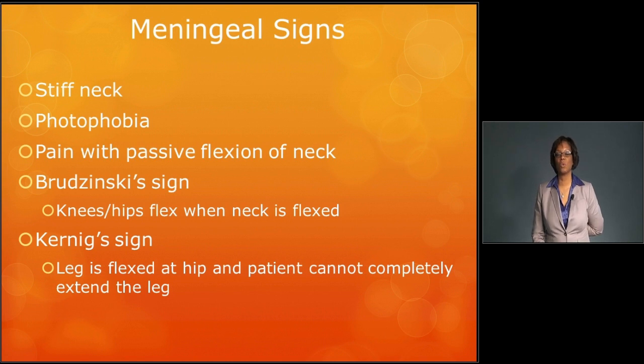And then we'll continue on with various meningeal signs. So we definitely talked about in the infant, the high-pitched cry, the irritability. Some of the other symptoms that would be more applicable to the older children are the obvious complaint of stiff neck, or what we call nuchal rigidity. You tell the kid to roll their head down and they won't do it because their neck hurts too much. Photophobia, pain with passive flexion of the neck, Brudzinski's and Koenig signs.